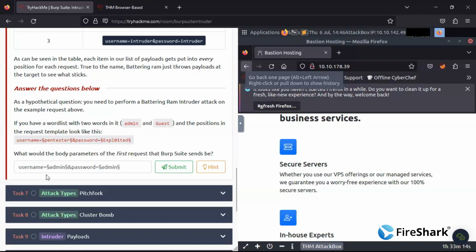So I think it will be admin, but how did it become payload?